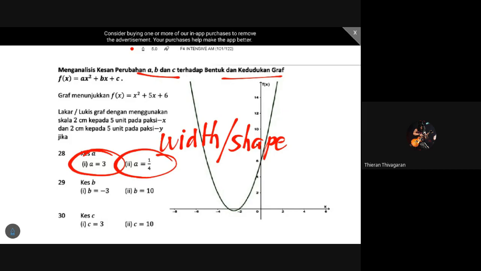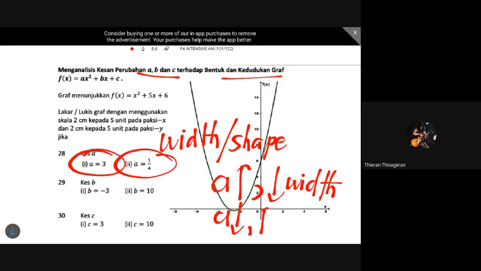Okay, so if you guys remember the relationship, the larger the value of A, the smaller the width of the graph, correct? Kalau nilai A lebih tinggi, kelebaran graf tu semakin kurang. Means lower the width. Berkadar songsang guys, inversely proportional to each other. Ini cara nak ingat. So if the A value is small, means the width will be high.